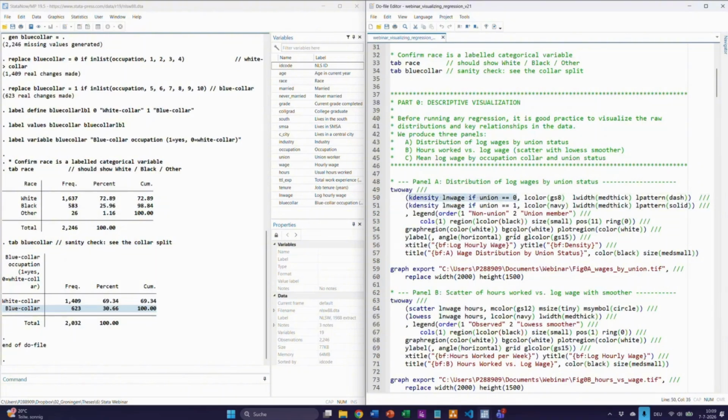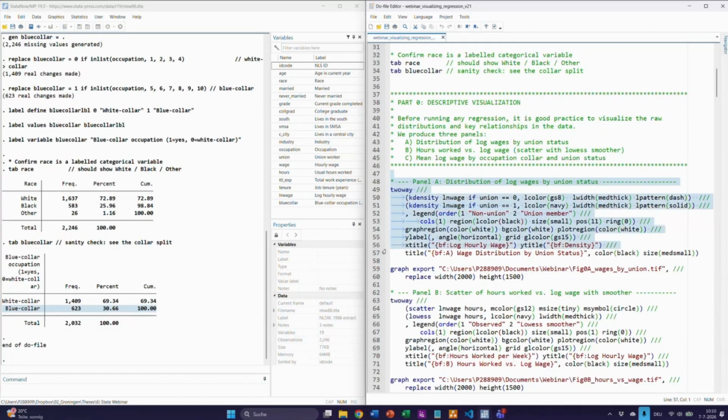We have union is equal to 0, which means that in this case, the person is not part of a union. And then we have the wages of those who are part of a union. That's why this is set to 1. Remember, union is one of the variables in our data set, and it has 2 expressions, whether you are in a union or whether you're not in a union. And this allows me now to see whether the distribution of wages for union workers is different from non-union workers.